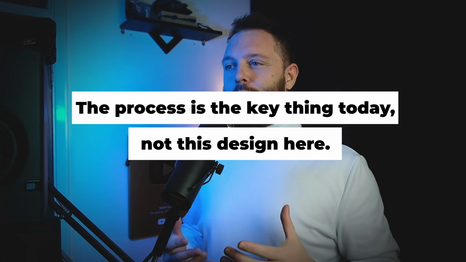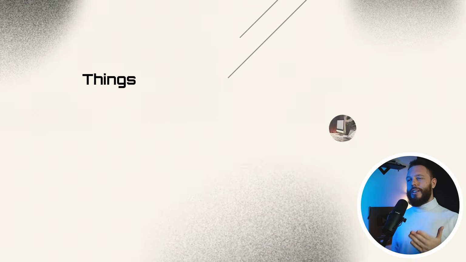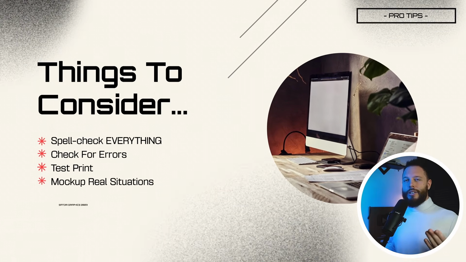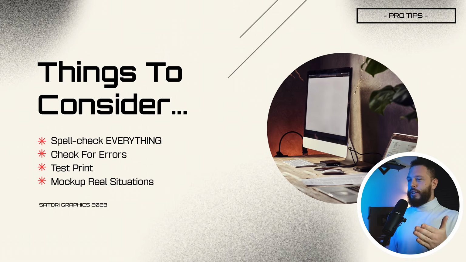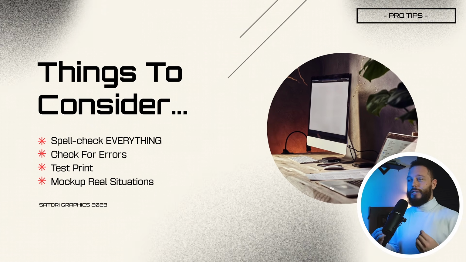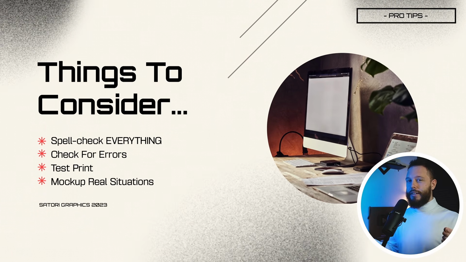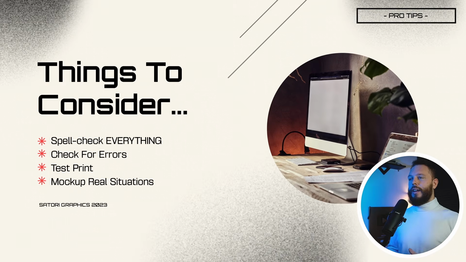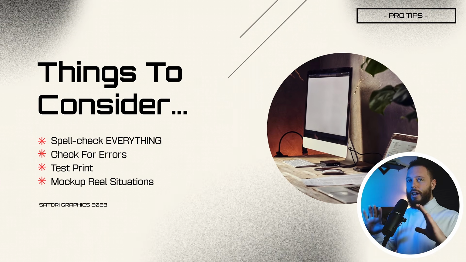So, when you've got your design to a point where you think it's ready to print or to send to the client, stop. Stop right there, because don't send it just yet. Depending on how much time you have, here are some pro tips that you should keep in mind before printing or sending anything to your client. Firstly, of course, spell check every single thing on your design, and also just look for errors in general. If you're working on a print project, print that puppy out and test to see how it looks in real life, in your hands, and on different kinds of paper. Now you might want to mock up your design in real life situations just to see how it functions. And so for the soap design, maybe it would be wise to see how it looks in a store, on a shelf against other soap products.